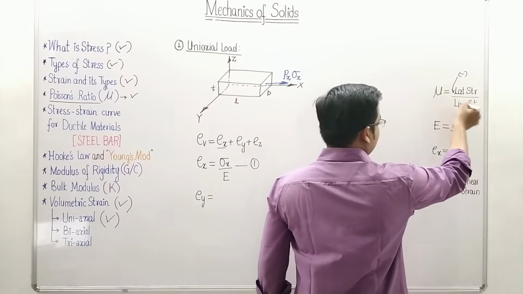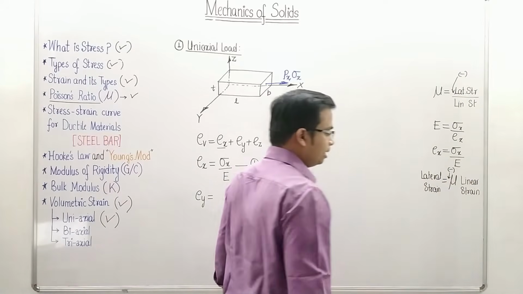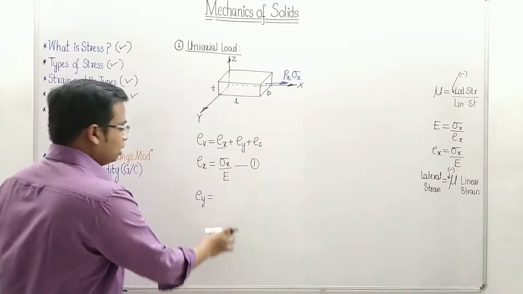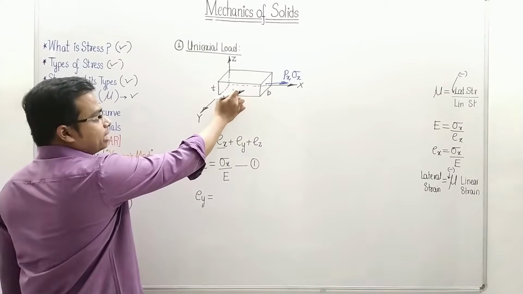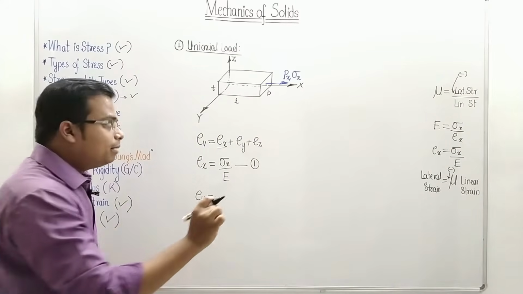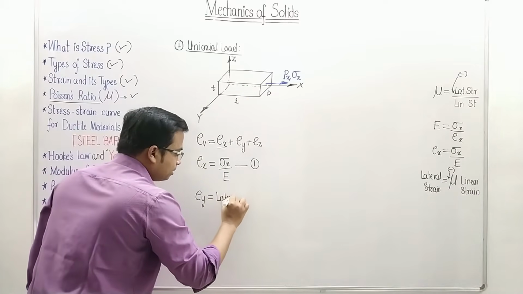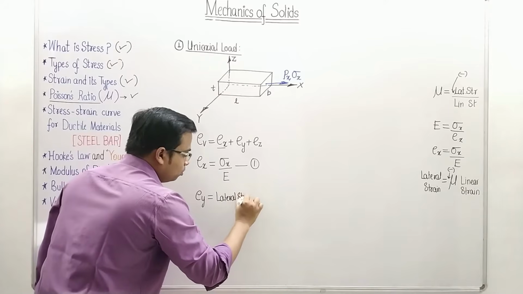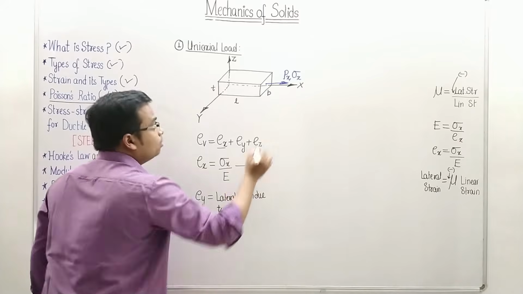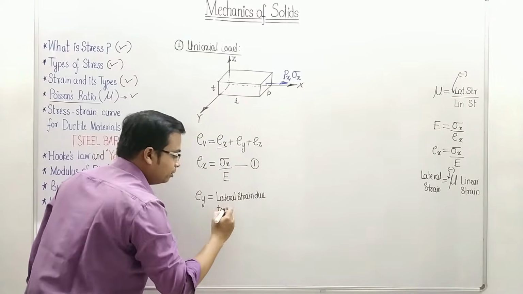Okay, lateral strain is equal to mu times linear strain, and it would be better if you put a negative sign also. Lateral strain is the negative of mu times linear strain. Let me write this up. There is no force acting along the y direction, so there is not going to be any linear strain. The only strain developed along the y direction is the lateral strain, and this lateral strain is due to sigma x.